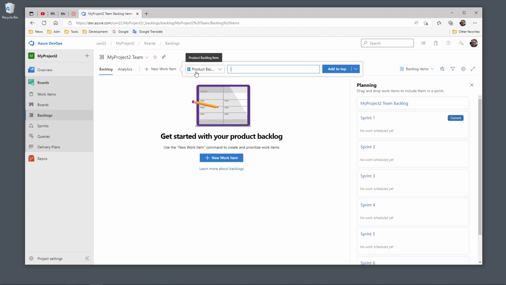So there's a work item called product backlog item. That's basically just one element in your product backlog. Then I just start typing something here. Typically these are features or requirements that you need to create as part of your software project.